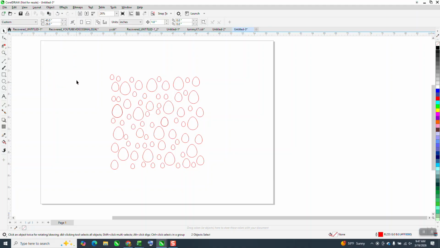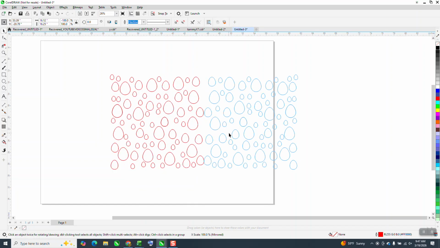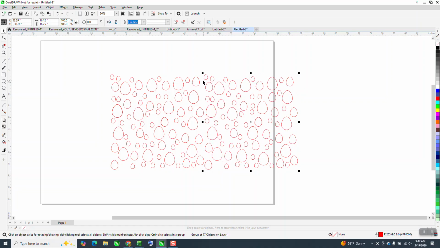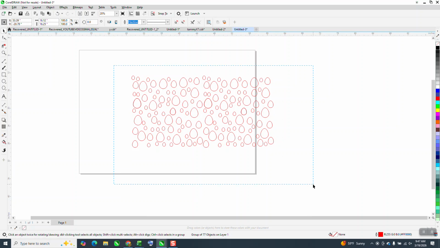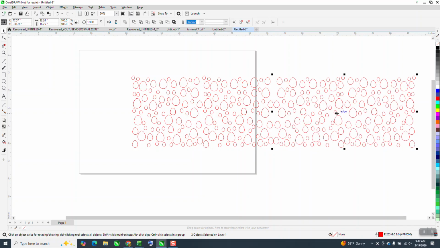And we can actually get rid of these. And I'm going to Control G to group, Control D to duplicate, and mirror them over. I don't really like that. I'm going to mirror it the other way. That way you won't really notice that pattern. And then Control D and mirror it over. I don't like that either.